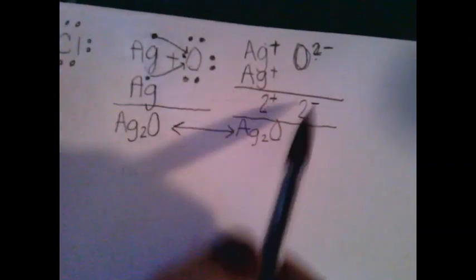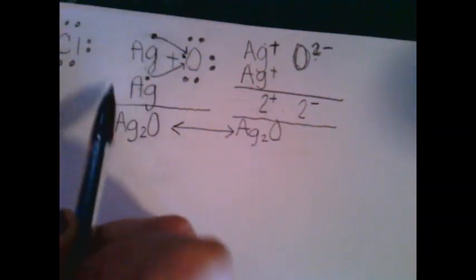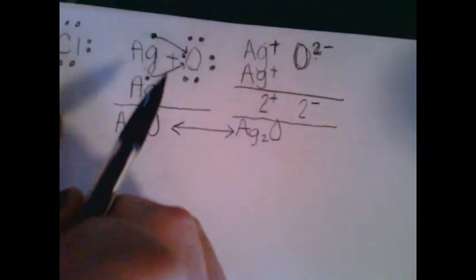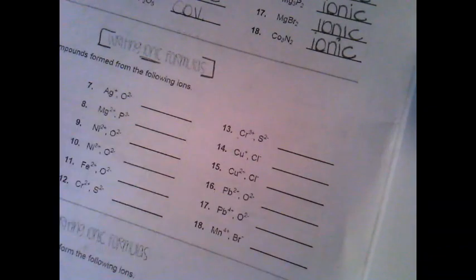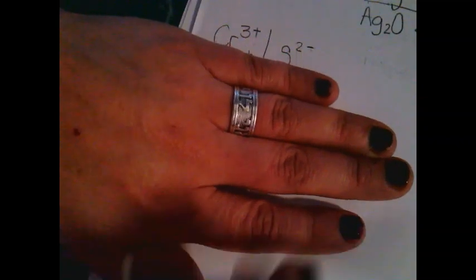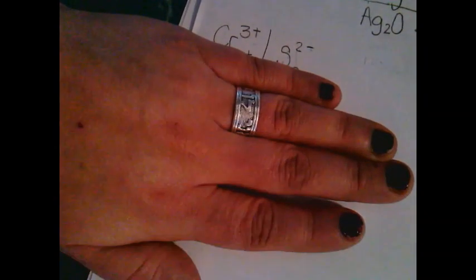So I'm going to start transferring it over to this way of doing it, because I don't want you to have to draw the Lewis structure every single time. If you want to do the Lewis structure every single time, then you are more than welcome to. All right, so let's look at this one. Number 13. We have Cr3 plus and S, chromium 3 plus and sulfur 2 negative.